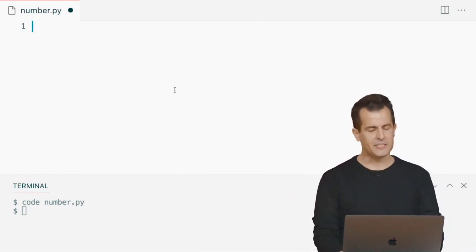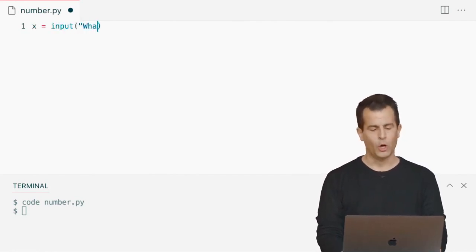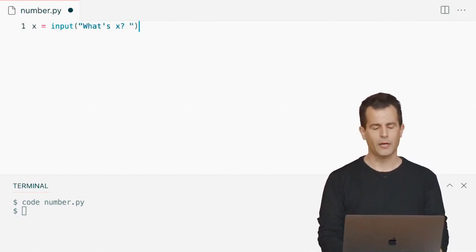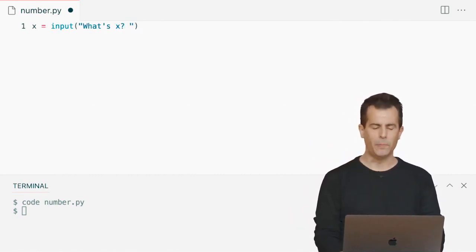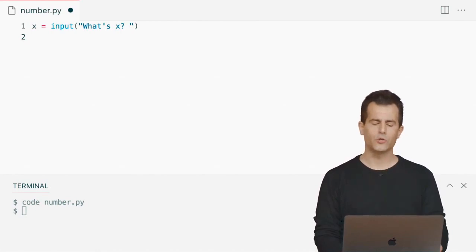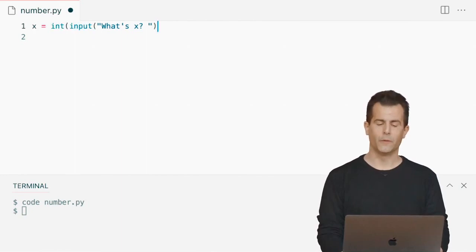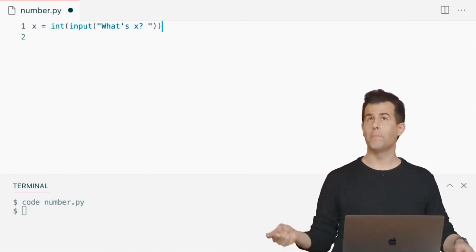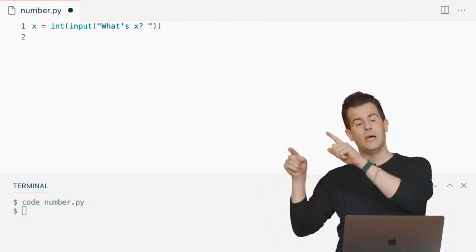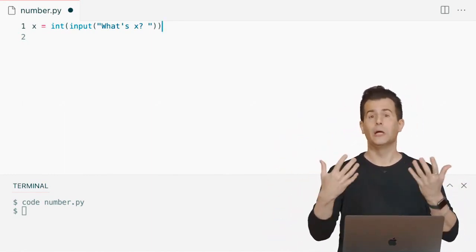Well, here we go. I'm going to say a variable called x is going to get assigned the value of the return value of input, quote unquote, what's x question mark. And I'm going to include a space to move the cursor over a little bit. And then ultimately, oh, wait a minute. If I'm wanting to get an int from the user, recall that I need to do something proactively. I need to actually convert that input to an integer using the int function in Python. So now I'm passing the return value of input as the argument to int, and that will store in x ultimately an integer, not a string that looks like an integer.